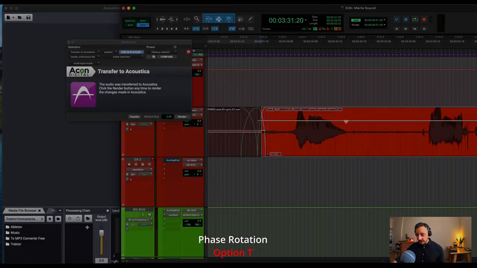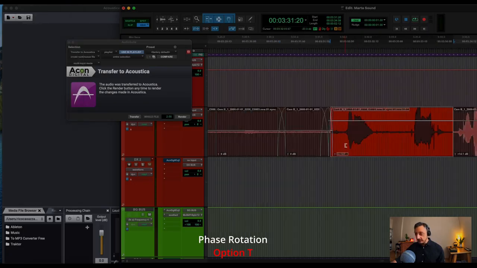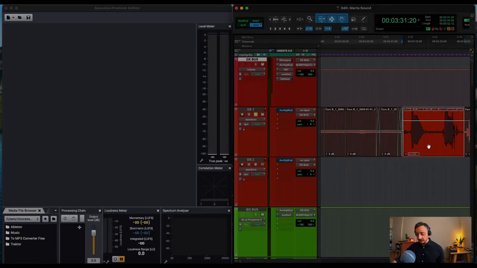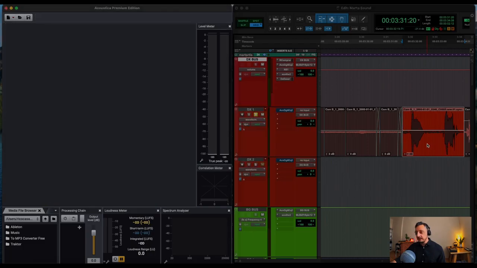I don't know if you've seen, but everything was quite quick. So, Option T: transfer to Acoustica, rotate phase, and send it back to Pro Tools. All of this with one command. That's probably the most complicated macro that I created.